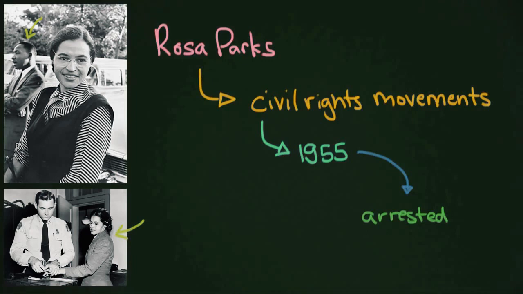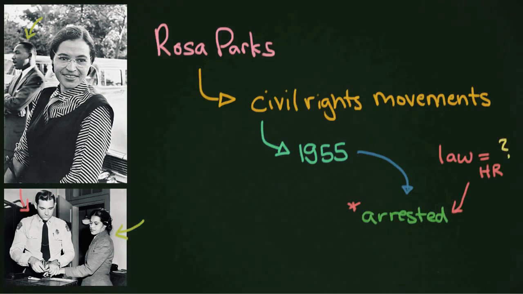This is a moment when something really interesting happens — something that we talk about in this intersection of civil rights and law. We talked about law in the very first lesson, and here you have this moment when Rosa is arrested, and she asks the question: 'Why do you always push us around?' The officer responds, 'I don't know, but it is the law, and you are under arrest.' Here you see a very strange tension — a space between law and human rights — where we have to ask ourselves: is the law respecting human rights? Is the law being fair? In this case, most people would agree that it was not.